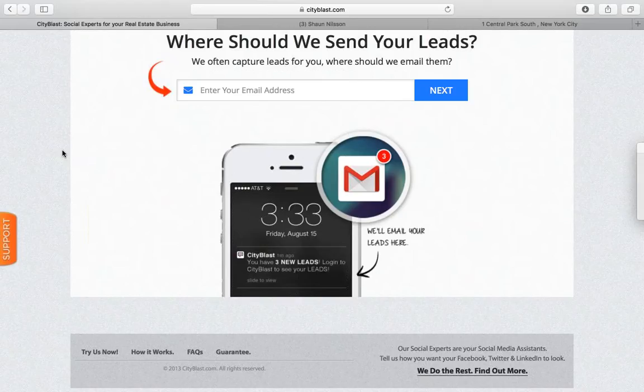And I want to reiterate something that Sean hit on, but is often a question that still comes up for folks: the cost is fixed. Whether you have CityBlast experts posting for your Facebook personal profile, Twitter, LinkedIn, and Facebook fan page, it doesn't matter. It's one price. It doesn't matter what type of content you select or how often you select, same price.